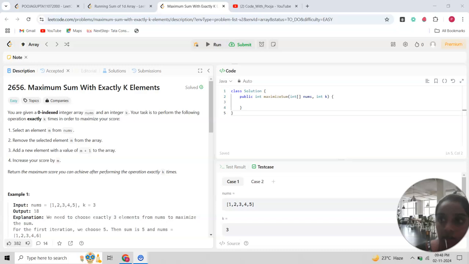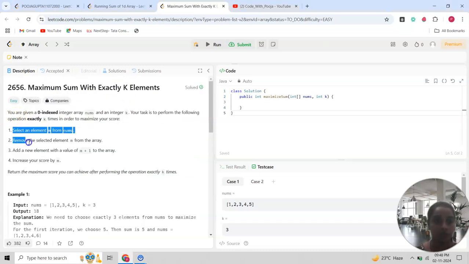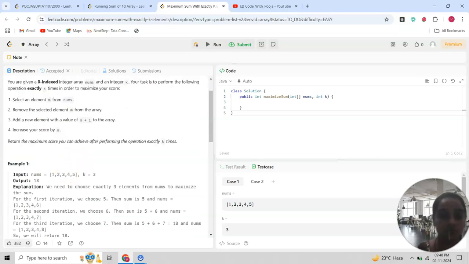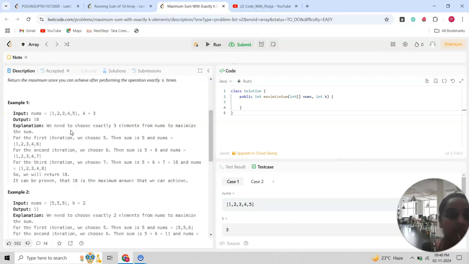Now continue with example one. I will explain all these things with examples, so you will get more clarity on the operations. It's a basic operation. If you carefully read it, you will get the point, but it is my duty to explain everything point to point.